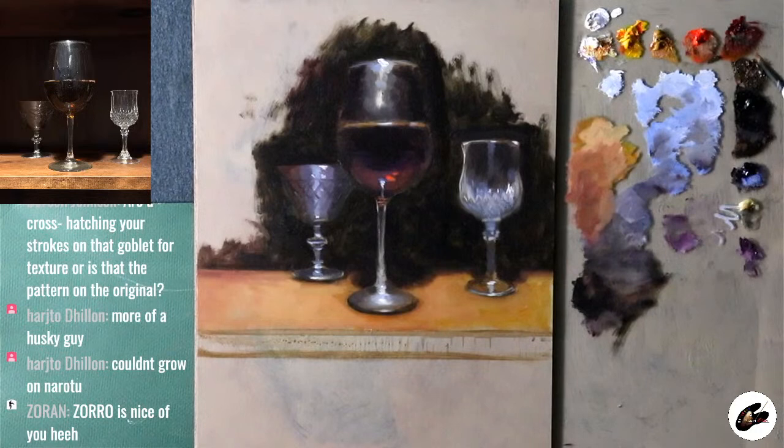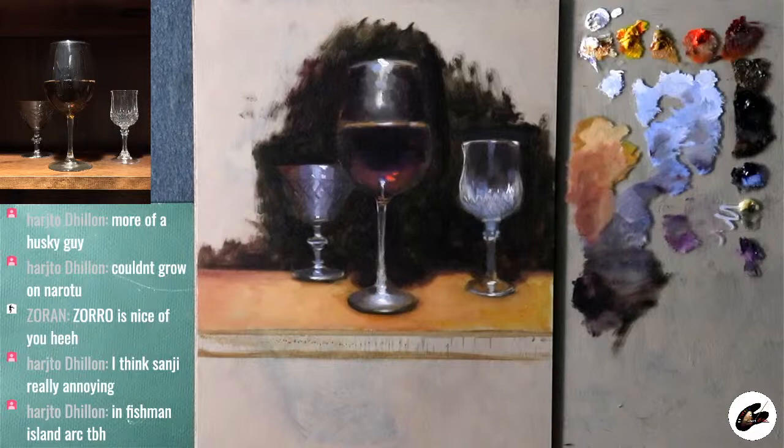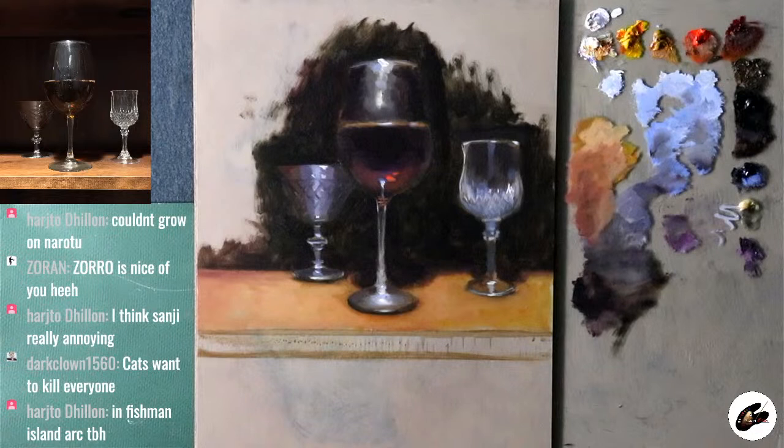So, let's see. Is there any? Hey, Dark Cloud. Yeah, I can show this comment. Yeah, I get that. Let's see here. Yeah, hard drive. Yeah, I think so too. I won't throw any spoilers there for you, hard drive.